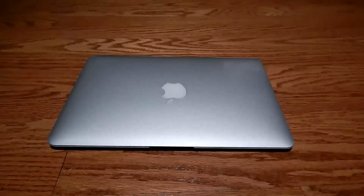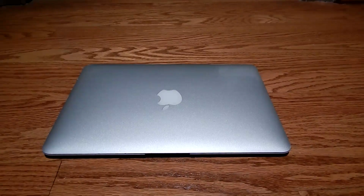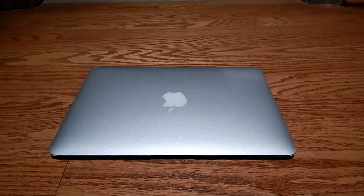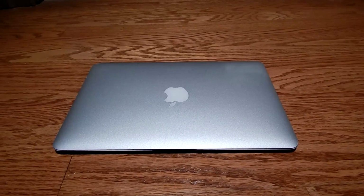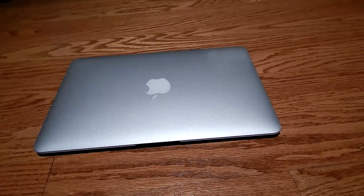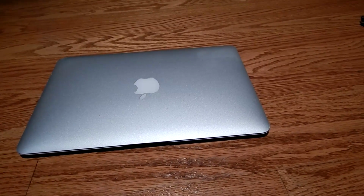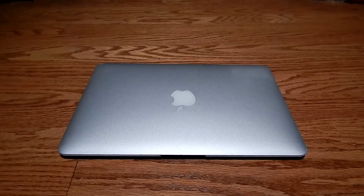Hey folks, today we're going to be taking a look at this 2013 MacBook Air. Yes, we're taking a look at Apple stuff for once, something I don't do all the time. I believe someone in one of my comments asked the question, why doesn't Elmo 3 have anything Apple? Well, I do, but I just don't make videos of it every 5 minutes because there's just not much to say about it, to be honest.